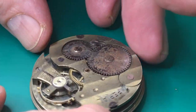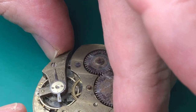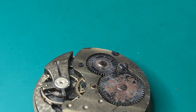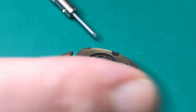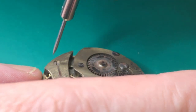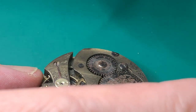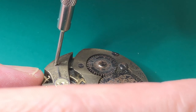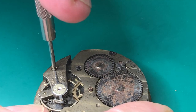So what I want to do is to remove the balance. And when it's all one piece like this, we call it the balance complete, because it's one piece. If you looked at those alarm clocks that I worked on, it wasn't one piece. The actual hairspring was attached to the body of the clock via a wedge. So it's not a balance complete, but this is a complete part.